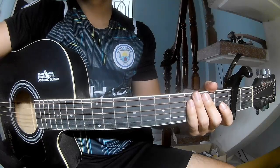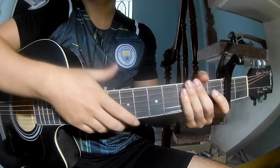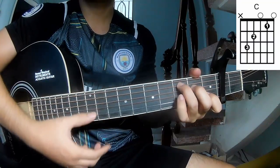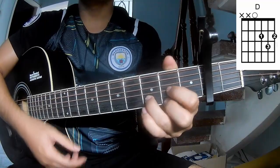Hi everyone, today we see how to play Once a Bus Star by Green Day. First is the cable in the second frame. The chords are A, C, G, Em, D, and B.